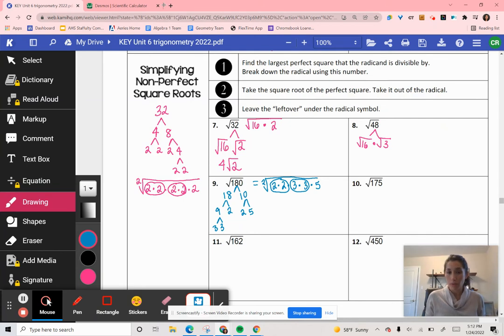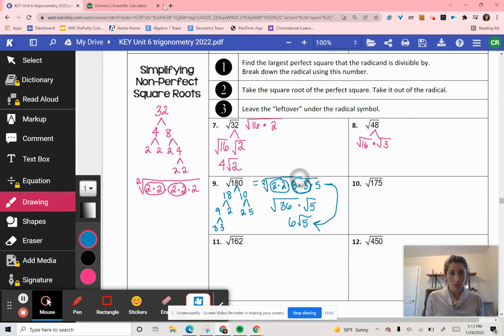So really another way to write this beginning piece here is this is 36. 36 is the biggest perfect square that goes into this. So this is really square root 36 times square root 5. And the square root of 36 is 6. And I can just go from this step here all the way down to this step here. And that's because square root of 2 times 2, this piece here, is just 2.